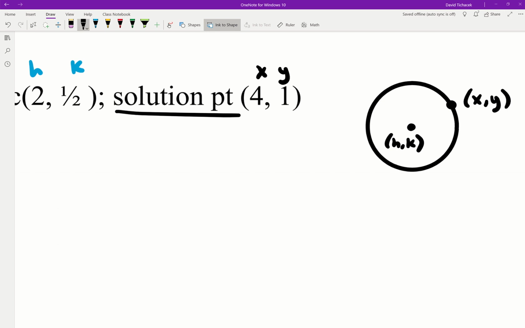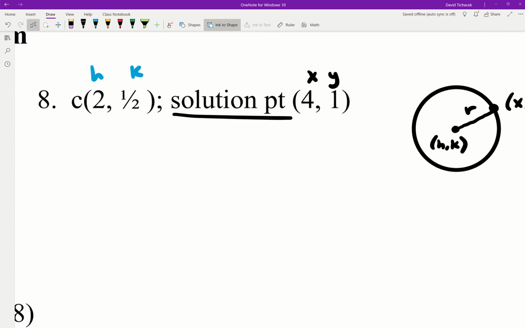And so keep in mind that that's not really the information that I'm looking for. The information that I'm looking for is the radius, which again is that length from the center straight to the circle's edge. That might be what we call r here. Well, if I want to go ahead and figure out what that distance is, then that might be something that I need to bust out our old-fashioned distance formula to figure out here, okay? And that's exactly what I want to do to start this problem off, is calculate the distance between the center point and the solution point that's sitting on the edge of the circle, okay?